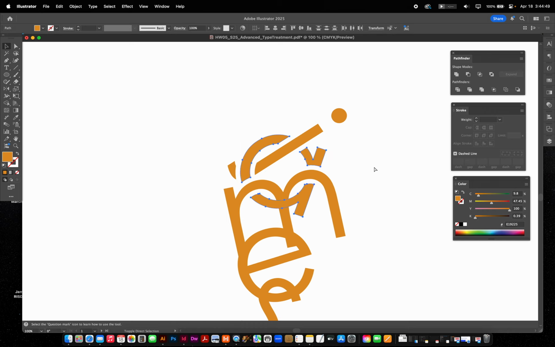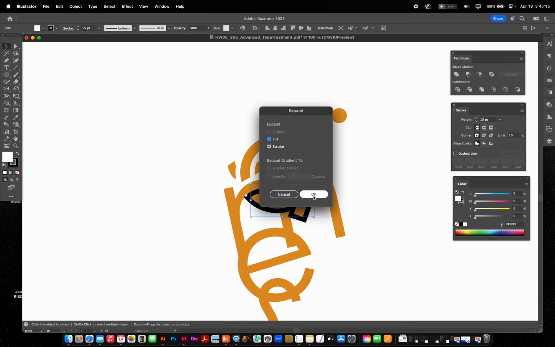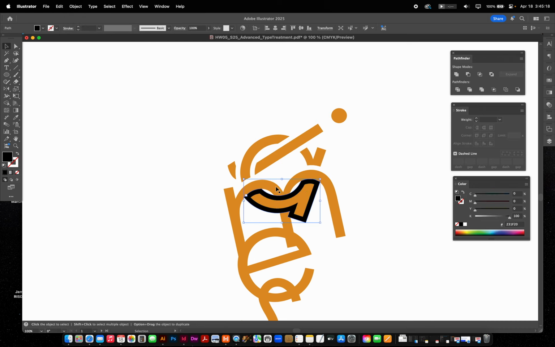I'm going to ungroup because now the A is multiple pieces. Once it starts cutting up into multiple pieces, you have to ungroup because if you don't, and you try and do any of this Pathfinder, it's going to cause an issue for you. Now I want to bring this to the front because I want this to be in front of the M. Command C, Command B, 15 points. I'm going to expand, hit OK. I'm going to hit Unite. And now see how it's kind of over this? I would still get rid of those pieces because you don't want those interfering with the M. So I can select these two, then select the back, minus front.